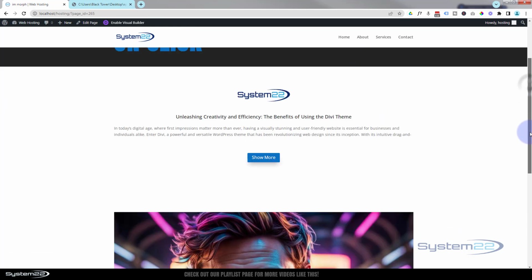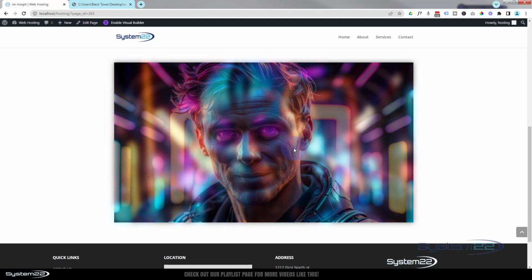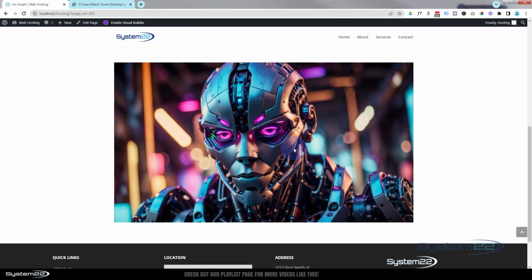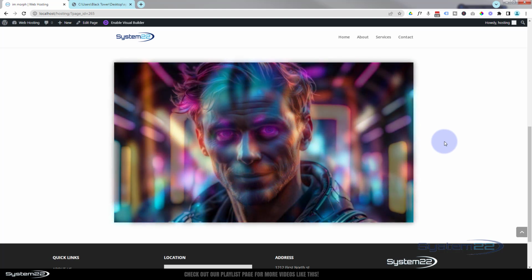So let's go down to our little image down here. And it should be working for us. There's our normal looking fella. Mouse on. It's going to start morphing out into that Android looking chap. Just like that. Like I say, it's not a real morph, but it's a nice little effect. Take your mouse off. And it's going to go back.